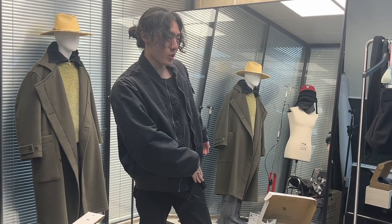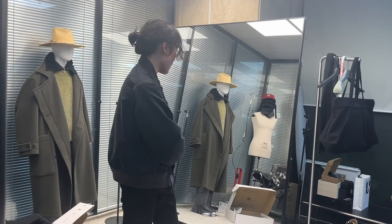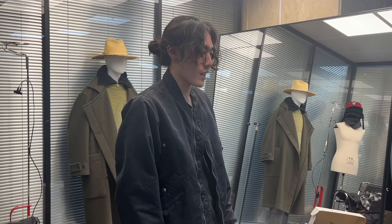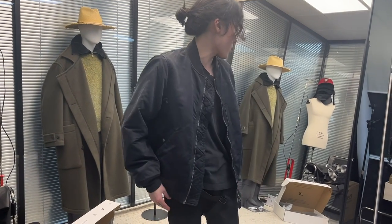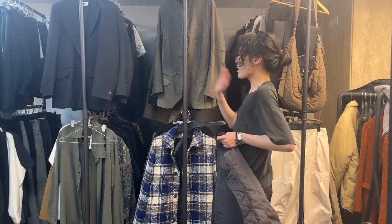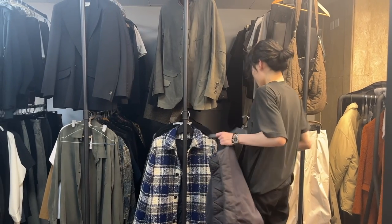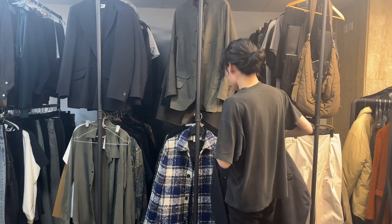You guess where these jeans are from? The trousers? I don't know. They kind of resemble the Helmut Lang, but they're not. They're a brand called, I'm going to butcher the pronunciation again, Alessandro Dell'Acqua. I think it's a really old Italian brand that went broke maybe 10 years ago, correct me if I'm wrong. But it's a perfect fit, so I was like, why not? It looks a lot better than the Helmut I use, in my opinion. This is your own closet, but maybe it's where you get some of your inspiration in designing. Yeah, 100%. I always find it interesting what clothes the owners or designers of brands keep, because that reflects what they design and what they're thinking about.